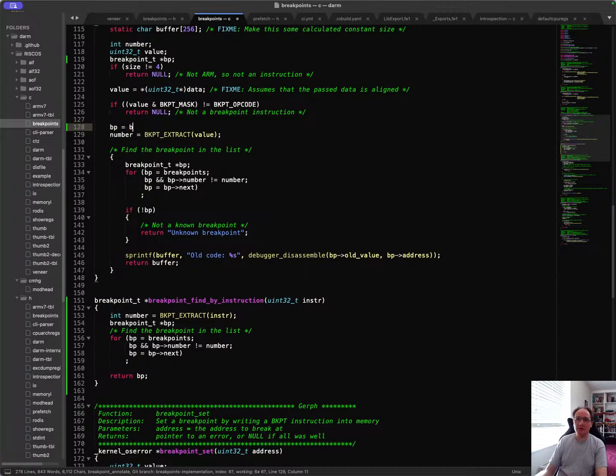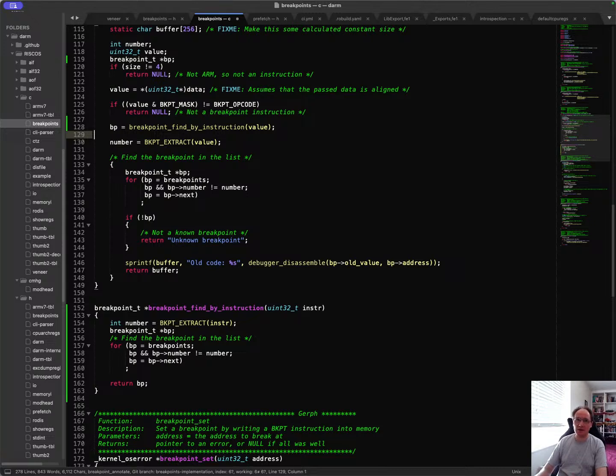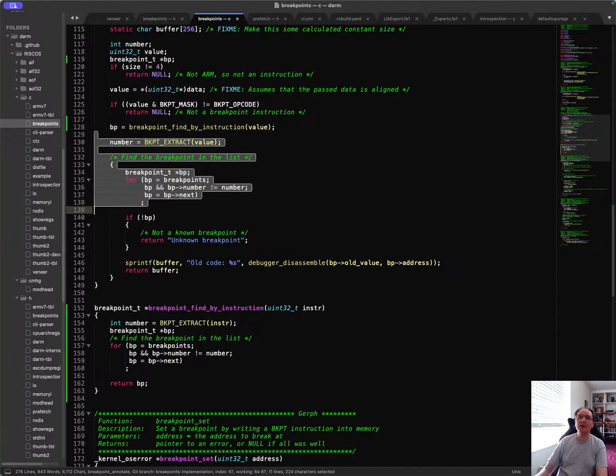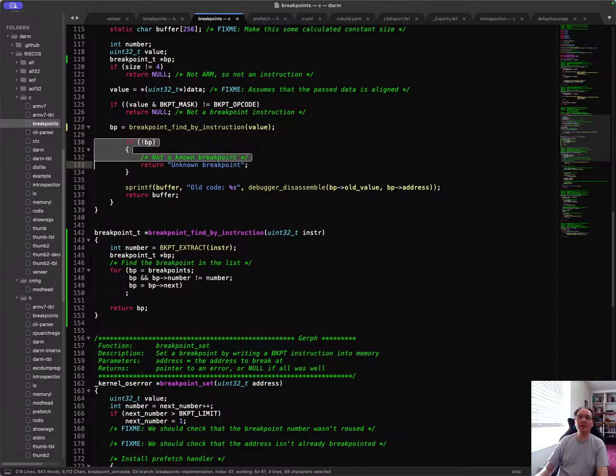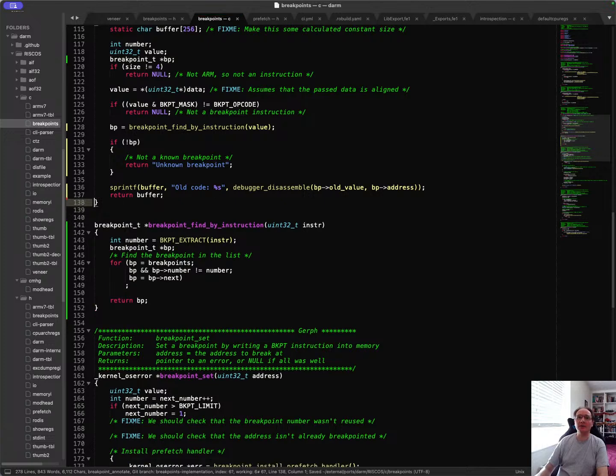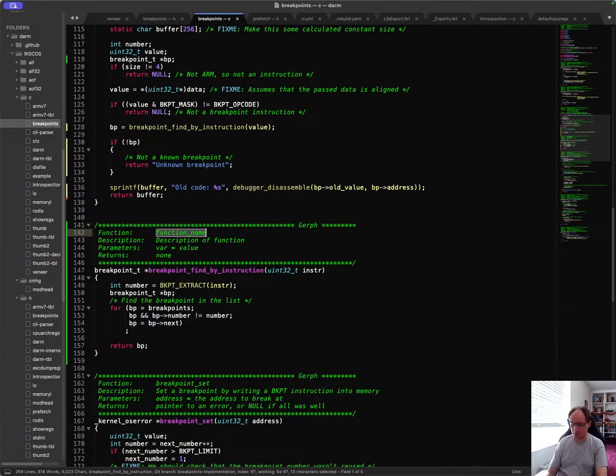BP equals breakpoint find by instruction value. I'm just refactoring this because it's the same code. I've literally just pinched it, so I know it's the same code. So I can get rid of all of that, and then all of this just becomes simpler, like that. And then we can document this.